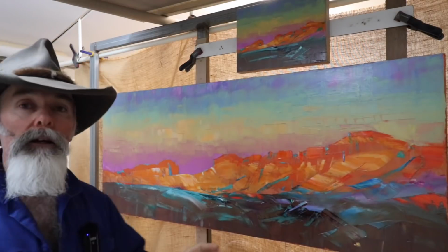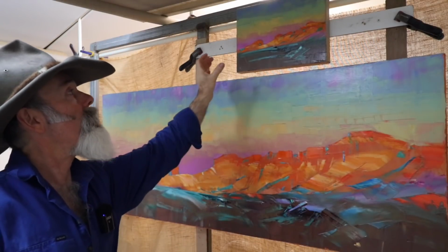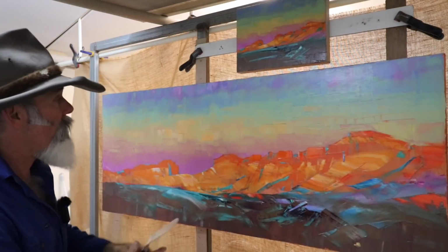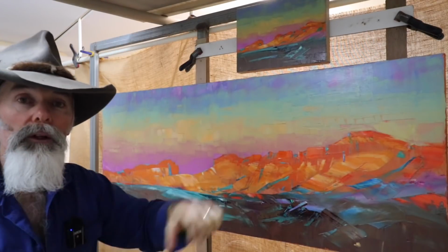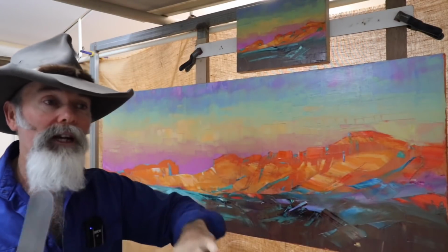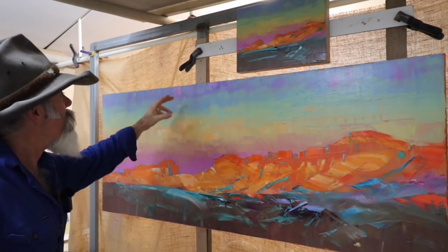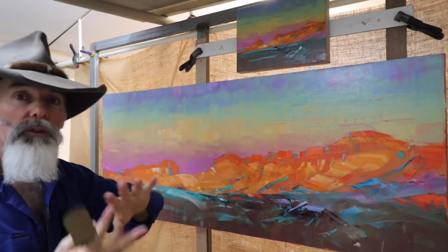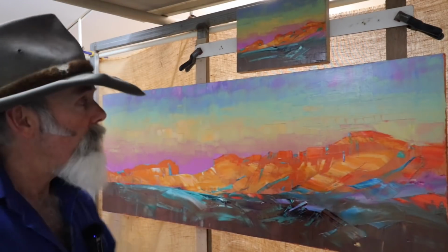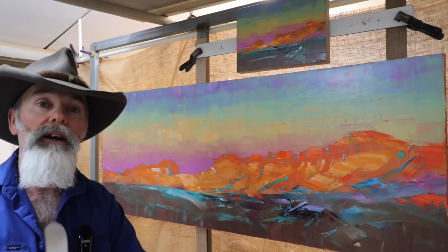At the same time, I've really played up on some of the stuff that I like. So in that painting, say, some beautiful colours in the sky. And in the bigger version, I really wanted to play up on that. So I've gone particularly blocky and broken the colour with a lot of little marks. So even though I'm using a big knife, I'm using a lot of marks where the paint's sitting next to each other, different colours, warm and cool and whatever else. So you've got all the layers, but then you've got beautiful magentas with the pale green blues all sitting next to each other. And if you had a brush and blended it, they'd kind of mute together and go softer. But the idea here is you keep them broken and colourful next to each other, and when you stand back, they melt together in the viewer's eye.